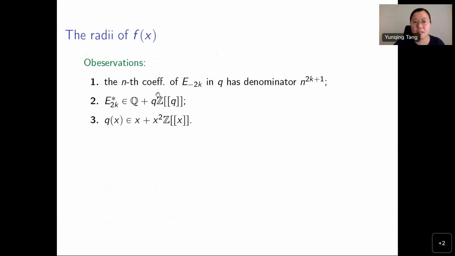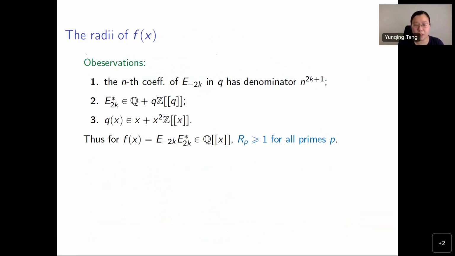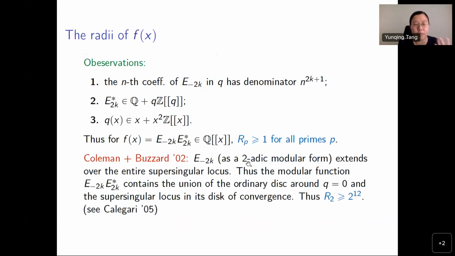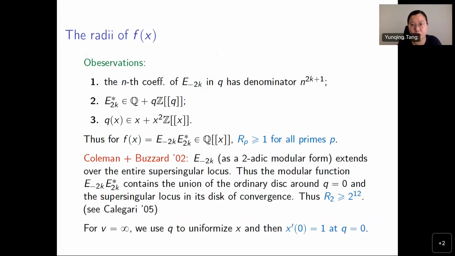So in this case, these are the observations that one can make about the denominators, and hence one can conclude that as a power series in X, this one has convergence radius at least 1 for all the primes. And then using some input from periodic overconvergent modular forms, one can conclude that at 2, the convergence radius is pretty big. That's good. And then also at infinity, if we allow ourselves to take a map from the unit disk to the coordinate such that the pullback is convergent, then we can actually take the q-expansion. So we're in pretty good shape: we have all the convergence radii not too small, and we know concretely what they are.